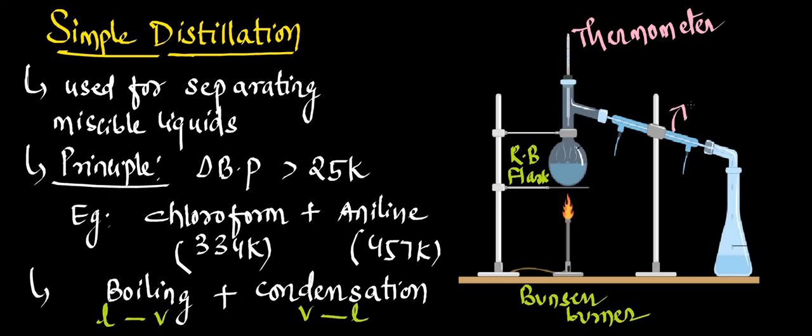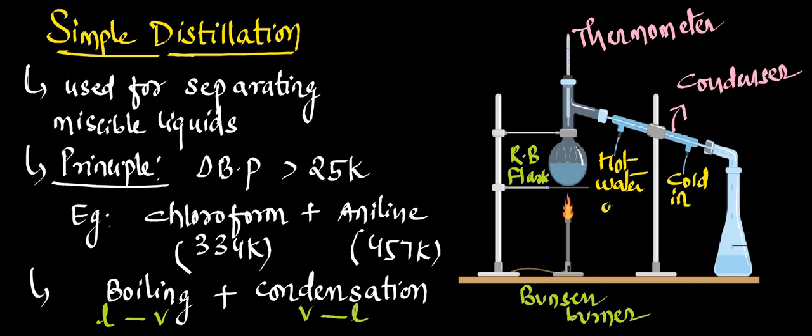And this is condenser. It is Liebig's condenser. Now what is the purpose of condenser? It serves the purpose of cooling. One side of the condenser we allow the cold water, and from the other side we get hot water. Cold water in and hot water out. So we just circulate the water so that the vapors which are formed and which are passing through the condenser, they undergo the cooling process. So in the condenser what happens basically is cooling process takes place.